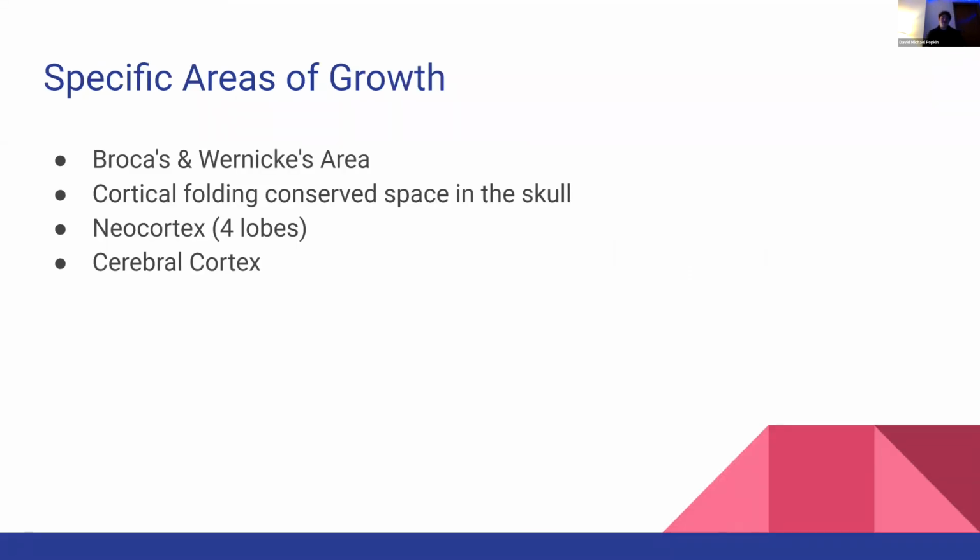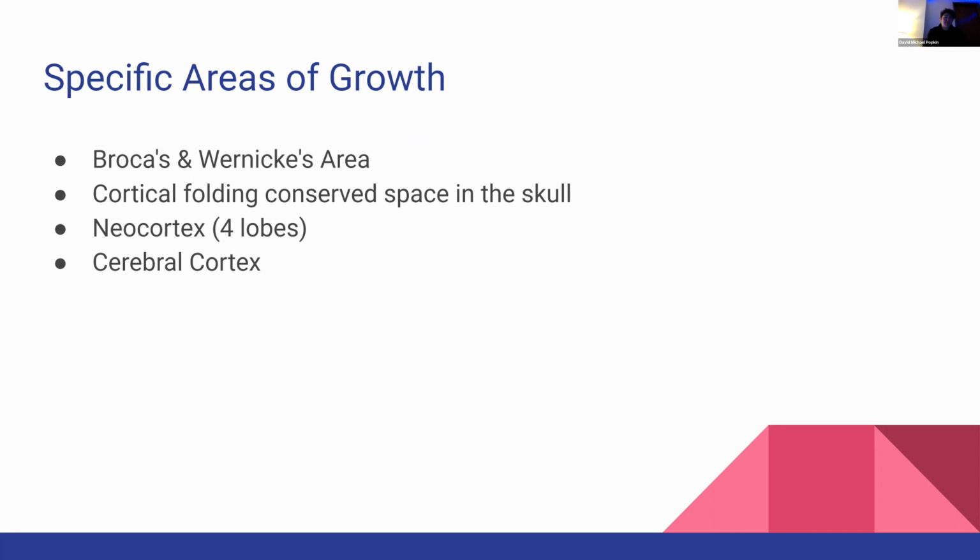And I've been talking a lot about how the brain is just growing, but let's talk about what in the brain is actually growing and maturing. So the first 2 things I want to talk about are Broca's area and Wernicke's area. Now, these 2 areas are key for linguistics and our language. So Broca's area deals with speech and talking, and Wernicke's area deals with comprehension and understanding. Now, these were imperative because our language skills are part of the reason that we are the way we are today.